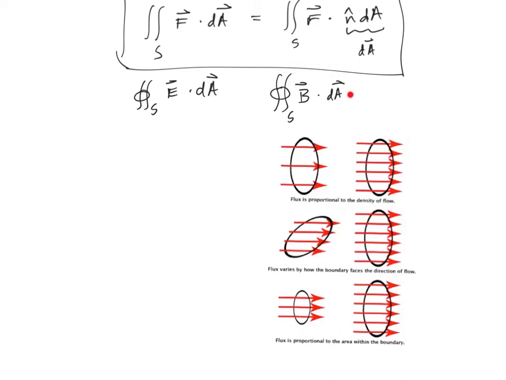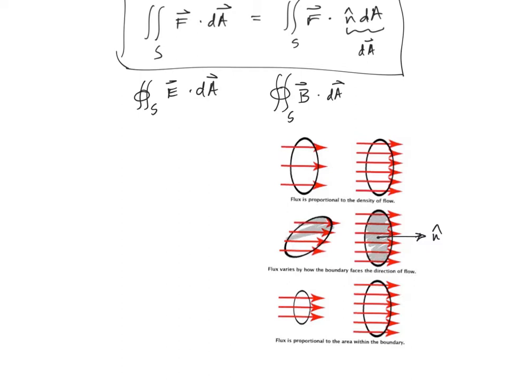Well, because this is a dA, and remember this dA is an n hat times dA. This dA is going to be like the surface area of this. This n hat is going to be the orientation of this in free space. And n hat means it's a normal vector, a unit normal vector. It's going to look like that for that surface. That's my n hat. It's normal to my surface S. Right, that's my surface S. N hat's going to be normal to it.